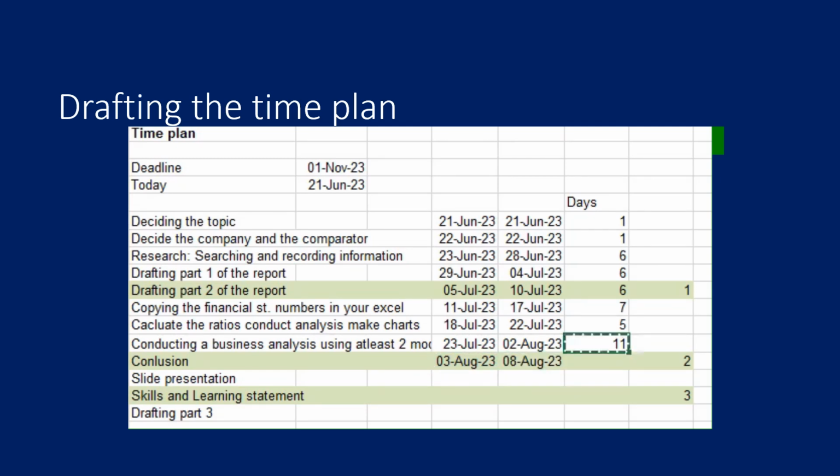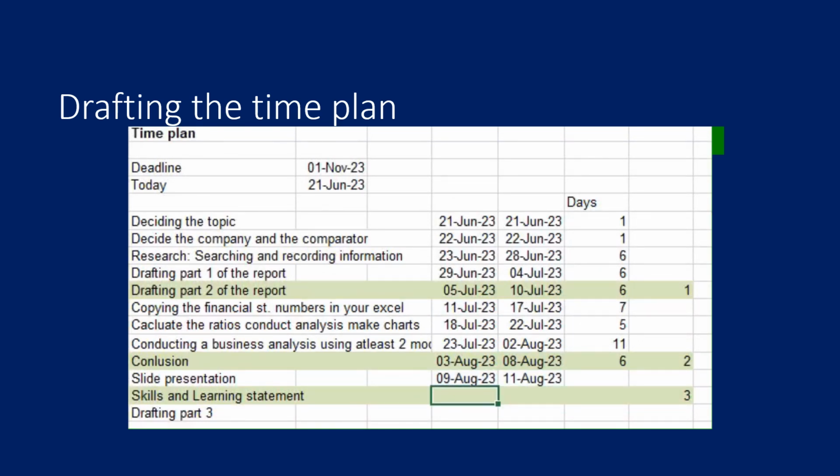But that's not all of your project. Let's look at the other steps. Slide presentations. Doing the slides in PowerPoint might take you 1 or 2 days. So let's give yourself a healthy 2 days. Yeah, I keep repeating the same mistake. I think I should keep a hammer beside my hand.